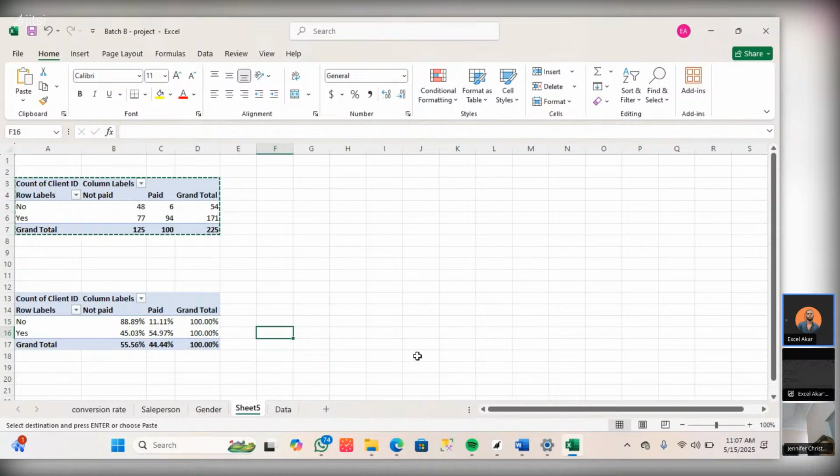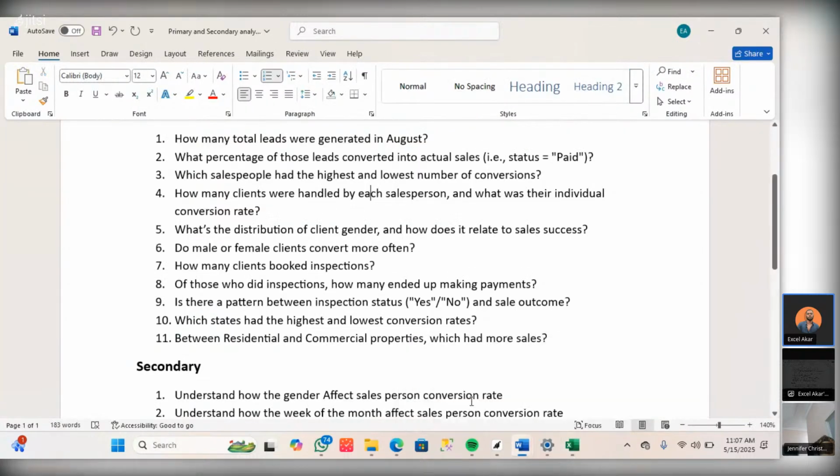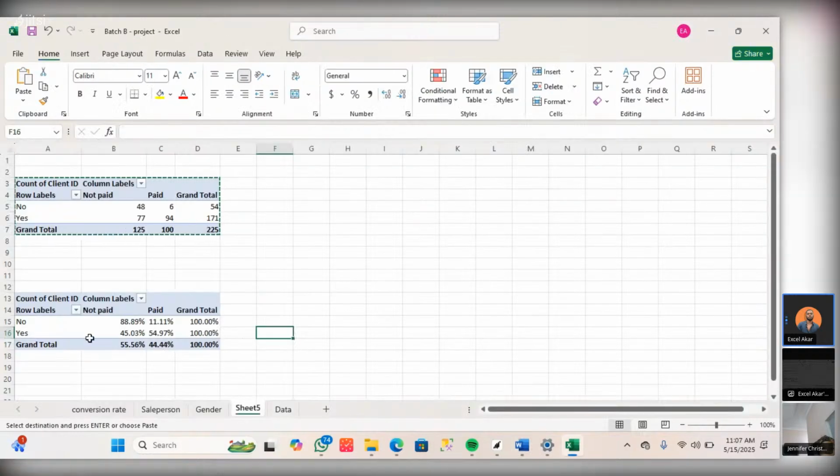So the question was, is there a pattern of going for inspection and payment? Is there a pattern between inspection status and sales outcome? So from this, we can observe that for clients that did not go for inspection, only 11% of them converted.